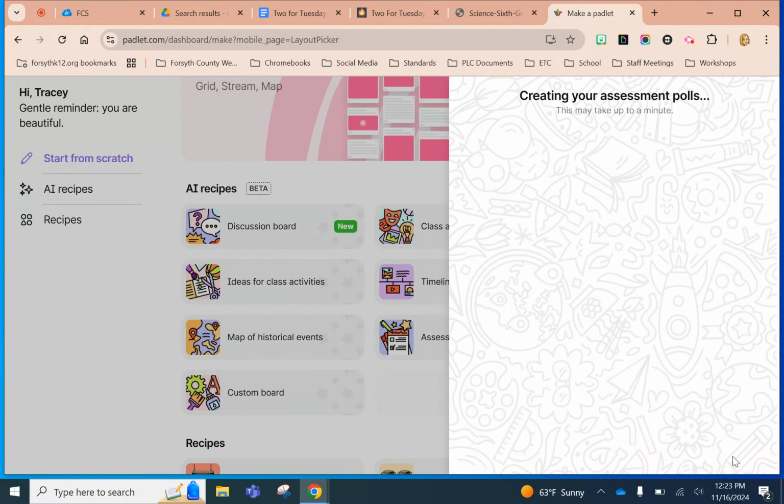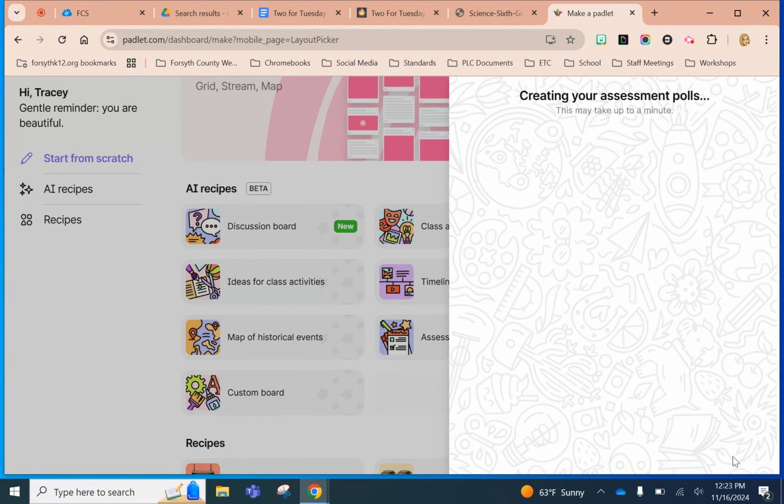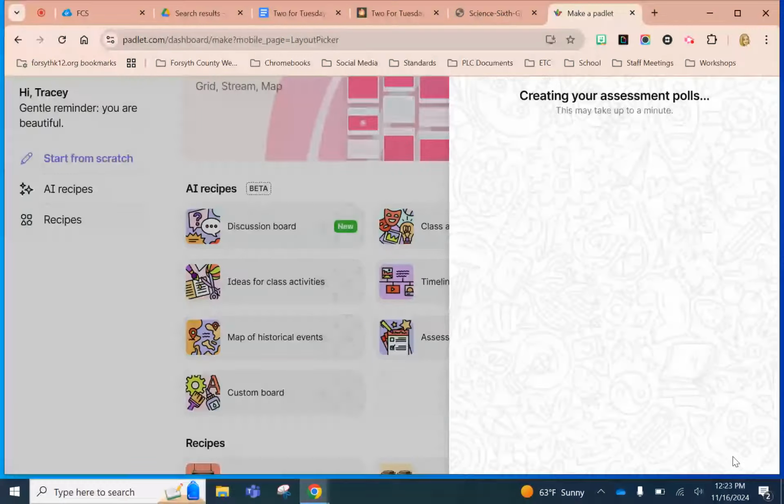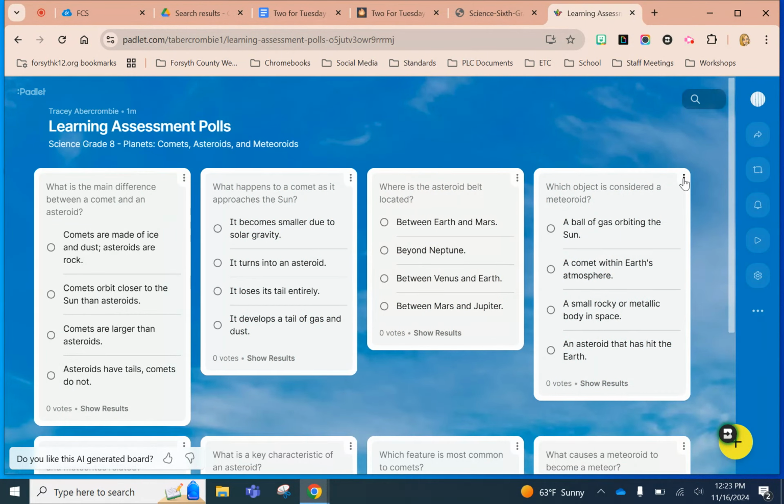So it's using AI to create this poll. Anytime AI is creating something for you, you want to go through, look at it, and decide: is this a question that's good and relevant for my kids? But let's say that you've looked at everything, you've decided that you like it, and you want to use this, then you will simply share it out.